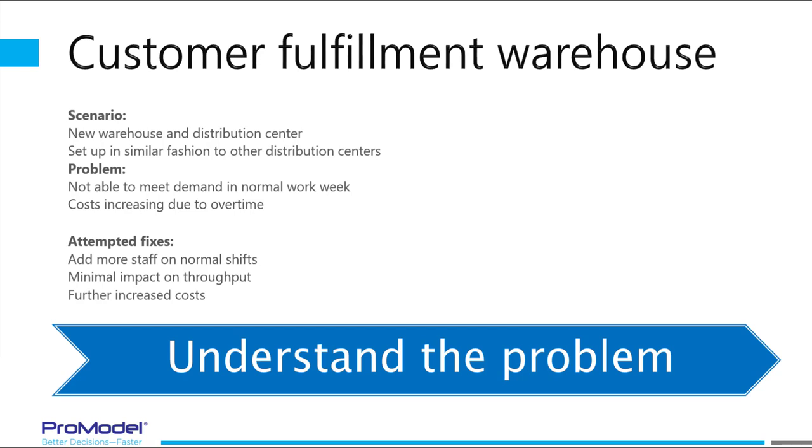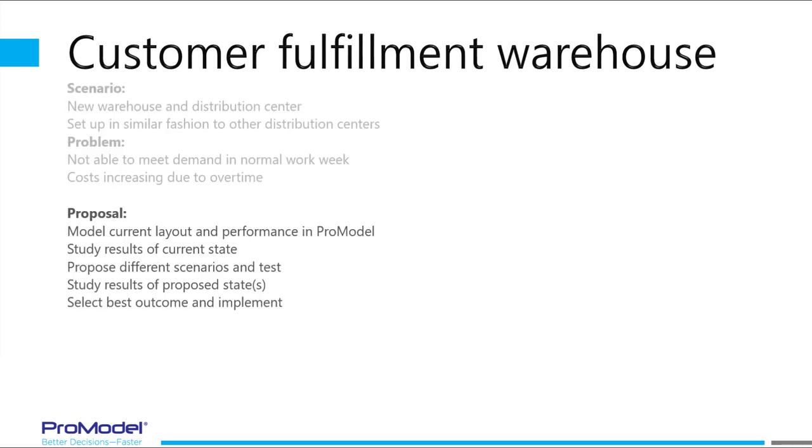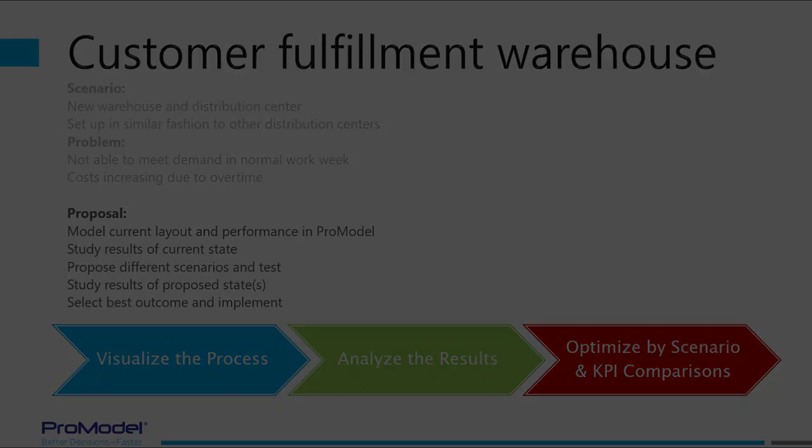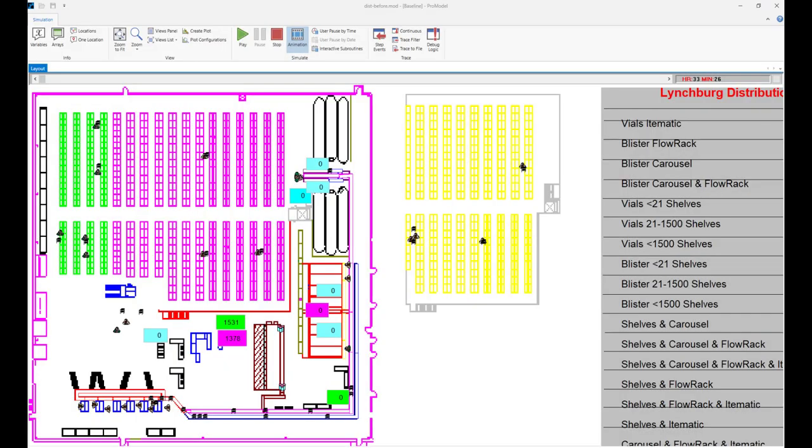They tried increasing staff in all the different areas, but were still unable to meet the requirements or affect the system throughput. Consequently, they decided to build a simulation model of the facility to try to identify where the bottlenecks were. In the first model, you will see the CAD layout of the facility in its current state. It has bulk pick areas, carousels, flow racks, and an automatic dispensing system.